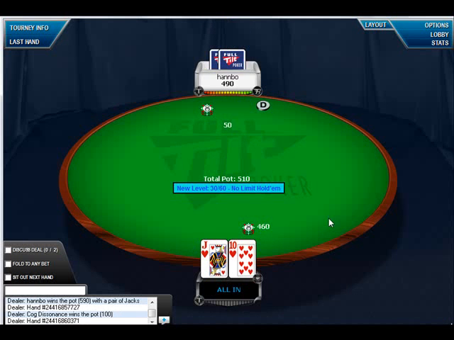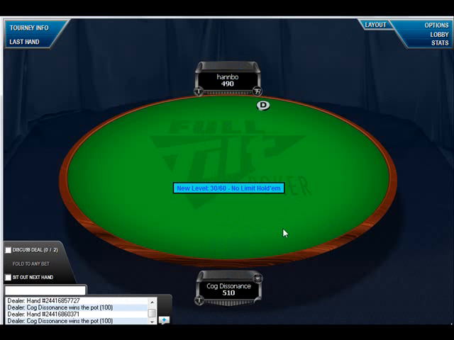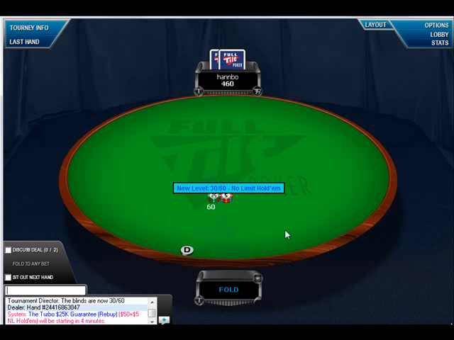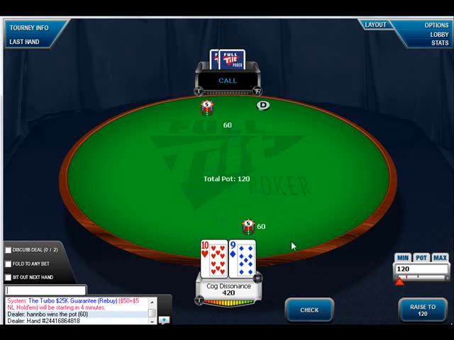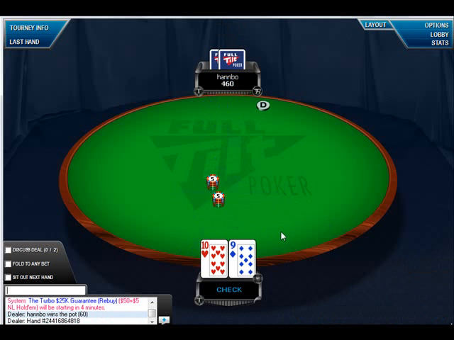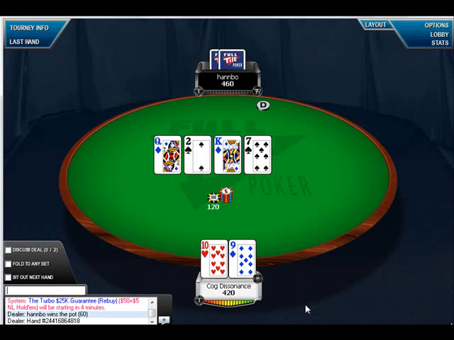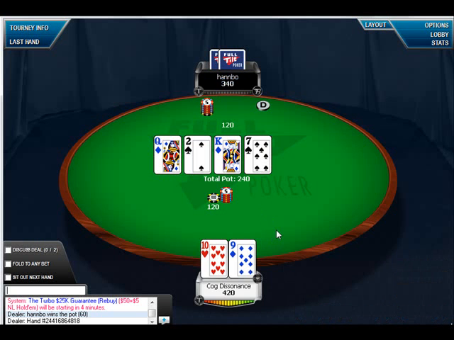Alright, I'm going to shove this, it's pretty shovable, and I don't really want him limping. Even though it plays reasonably well, and I can get into hands very, very easily against this guy, still fold it. And let's see a flop this time. And we're missing everything. Good night.